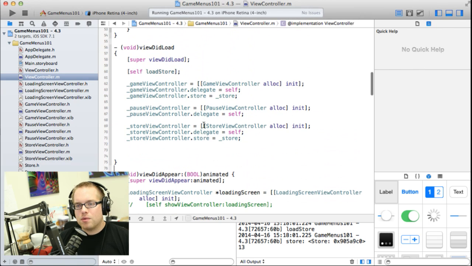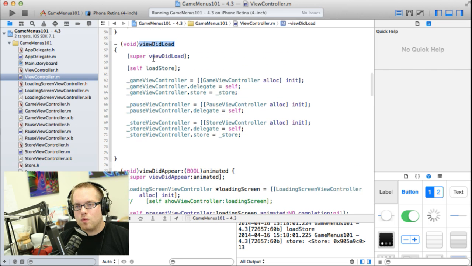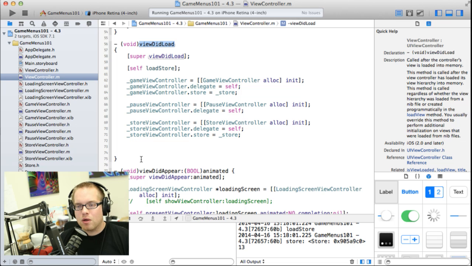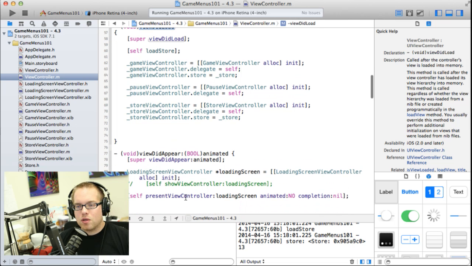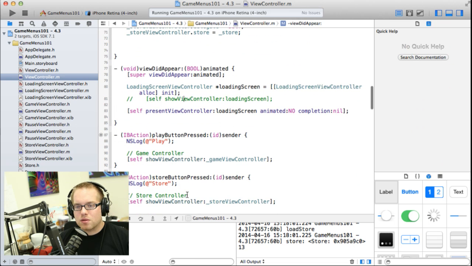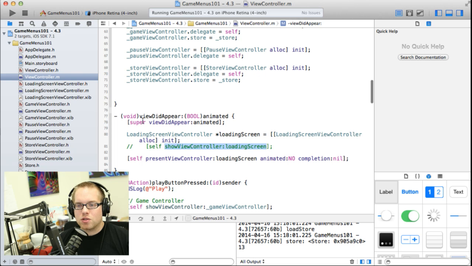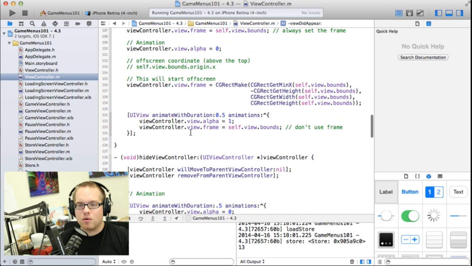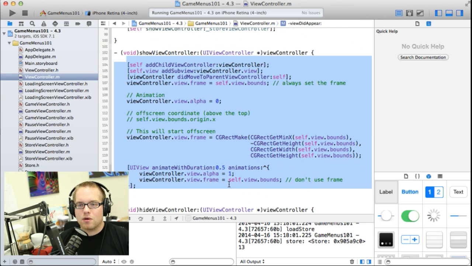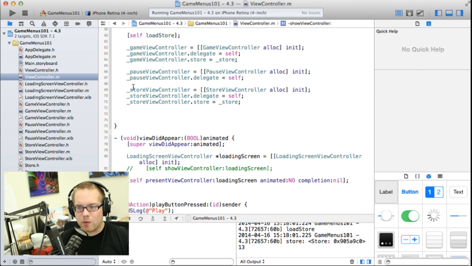So the problem that we're running into is if you try to present something using the normal APIs, it won't appear until the view is actually created. And in viewDidLoad and in viewWillAppear, nothing's on the screen yet. So in order to use the present view controller API, you'll have to do that. Now, I'm doing some special stuff in here using some containment APIs, which is why it worked when I did it with my show view controller method, but that's something custom I wrote, and that is this code down here. So that's a little more than I want to get into right now.